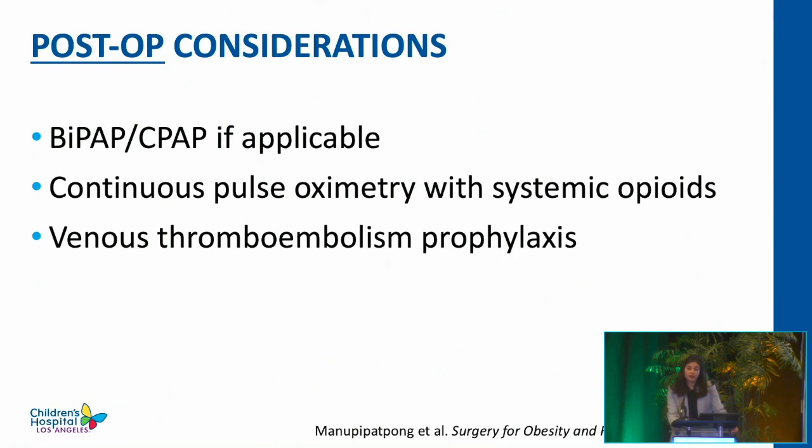I will say that there is no consensus regarding the optimal duration of chemical venous thromboembolism prophylaxis in these patients. In a lot of the adult centers, they send patients home with a 1 or 2 week course of Lovenox. That is generally not the practice in adolescents, just because early mobilization is stressed, and also adolescents are less at risk for venous thromboembolism and pulmonary embolism than the adult patients having this surgery.